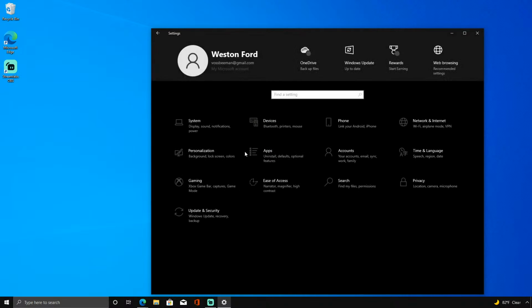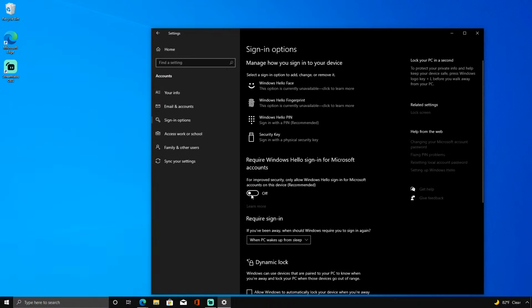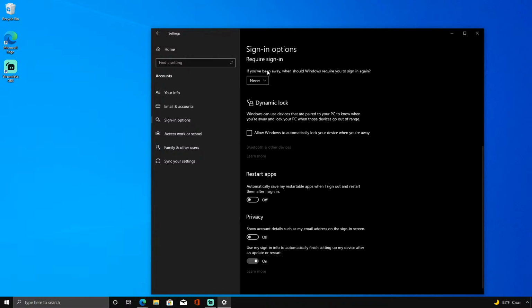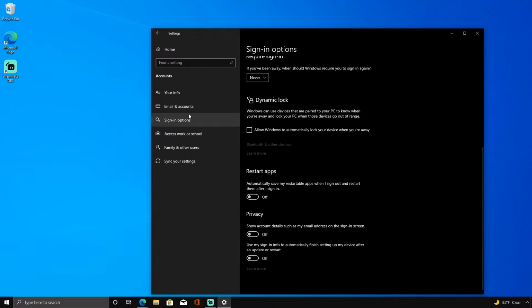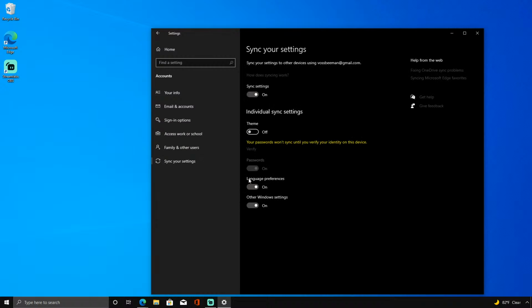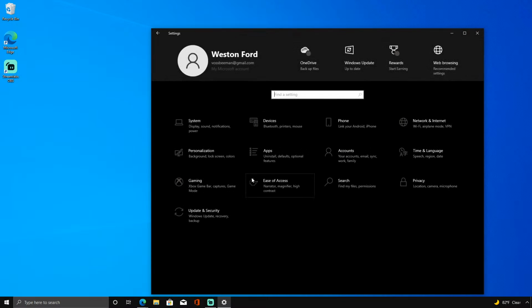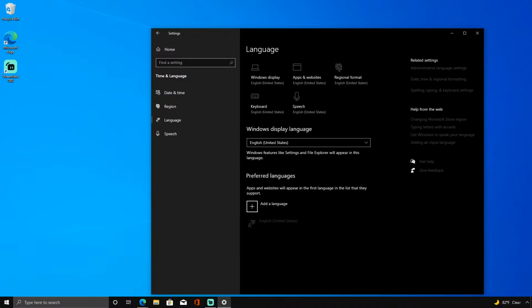So now that we did that, let's go to accounts. Turn this off. Never. Actually, yeah, no. Definitely turn this off. Again, what I'm going to do is do this. Time and speech, turn that off. Actually, you can turn these on. I don't really give a damn. I don't even have my clock on.